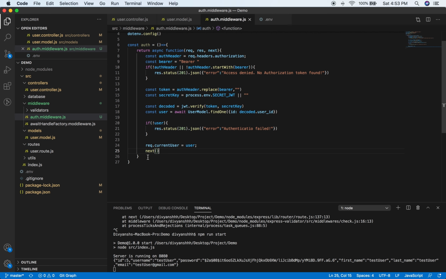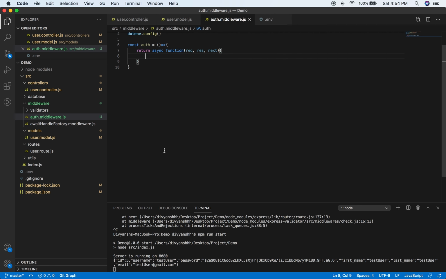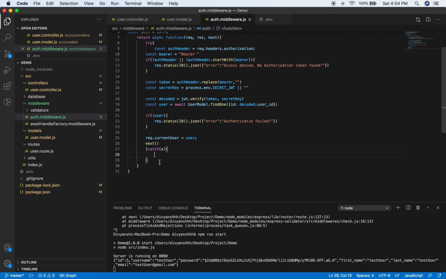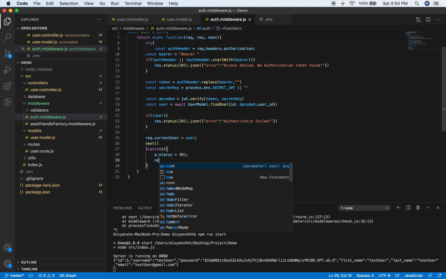If something goes wrong with this, then we are going to put a try catch block here, and in the catch block we just say e dot status equals 401 and next, and we are passing our error here.